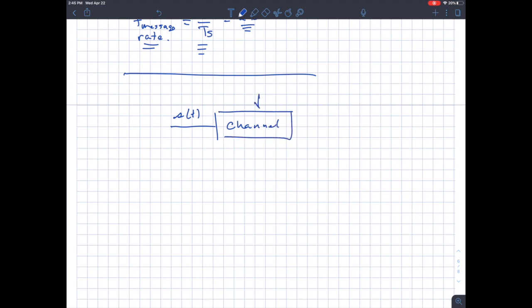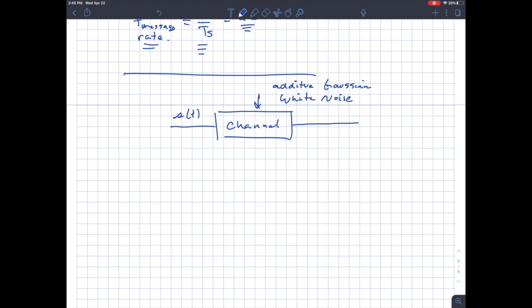And the noise in the channel is additive Gaussian noise, Gaussian white noise. So if the channel is different than that, if it was multiplicative noise, this wouldn't directly apply. But in general, we don't see channels like that. An additive white Gaussian noise model for a channel is reasonable.